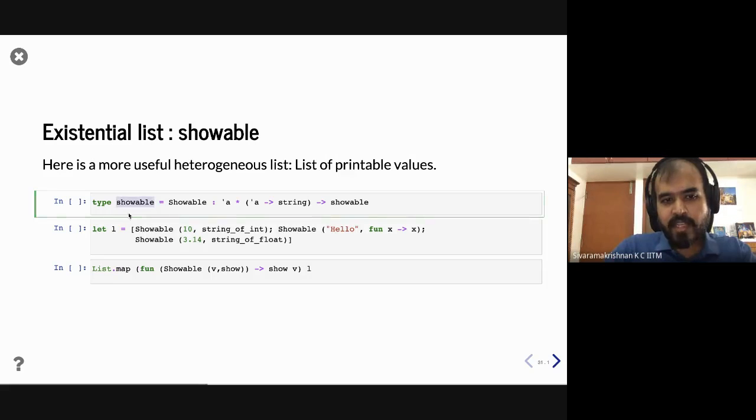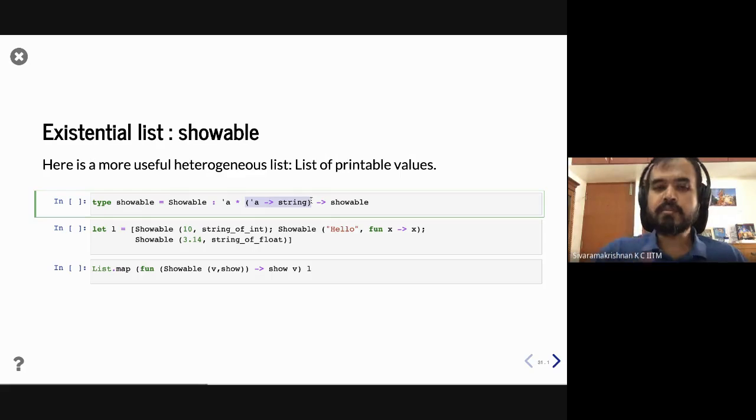So I'm creating this type showable, which has a single constructor Showable, that takes two parameters: the value that could be of any type alpha, and then a single function that takes the alpha and returns a string. It's like this to-string function that you might want to have, right? If you give me these two values, you can wrap them in Showable.